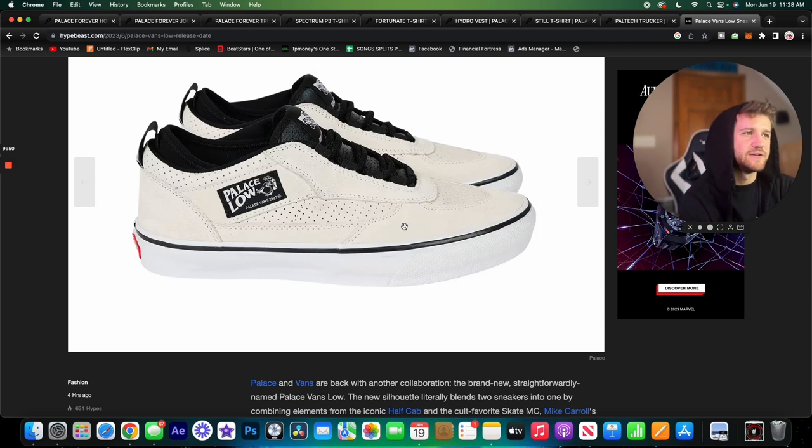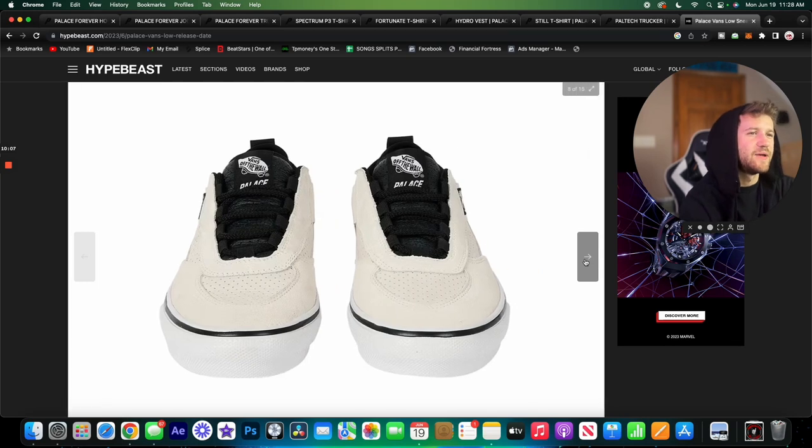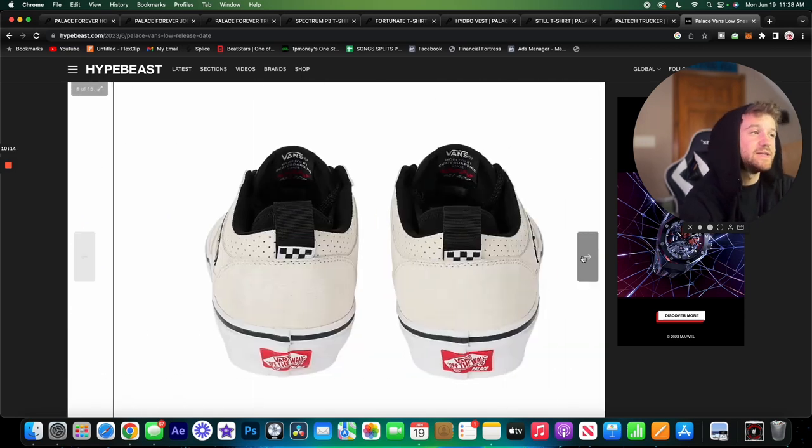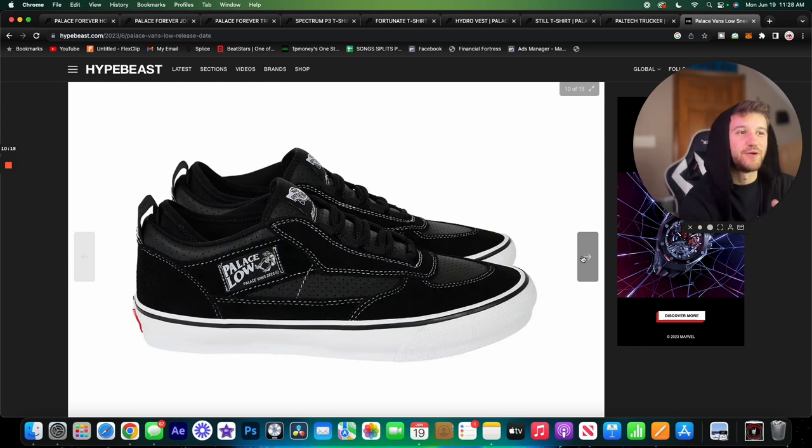Looks like the materials are very high quality for a pair of Vans. Like, this leather on the tongue actually looks pretty nice. So yeah, these are pretty clean. I know a lot of people out there are gonna be hyped for this, especially the people who are really into skateboarding. These should be nice, durable skateboarding shoes. And I know a lot of people are just accustomed to Vans because they're so popular. So here's a better look at the black ones too.